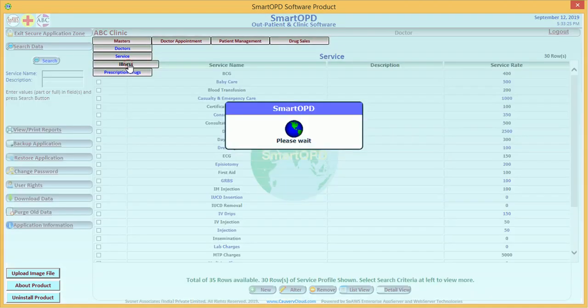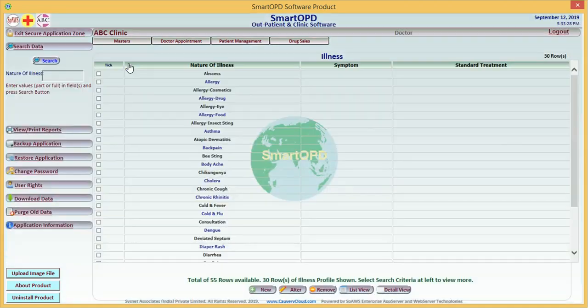Next you have the illness master. This is basically for information sake, and while preparing the OPD bill or the entry inside OPD consultation, it gives you an option to select the nature of illness for which the patient has come to consult.